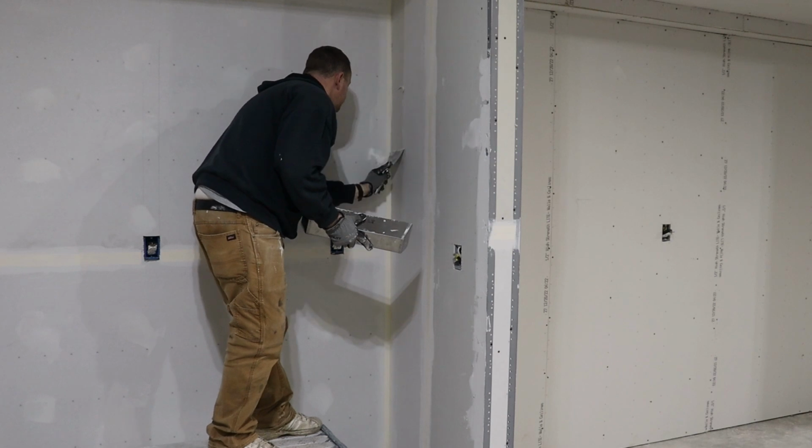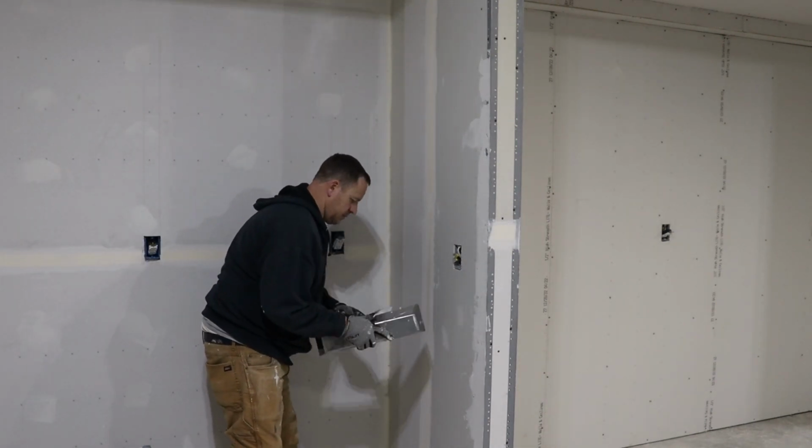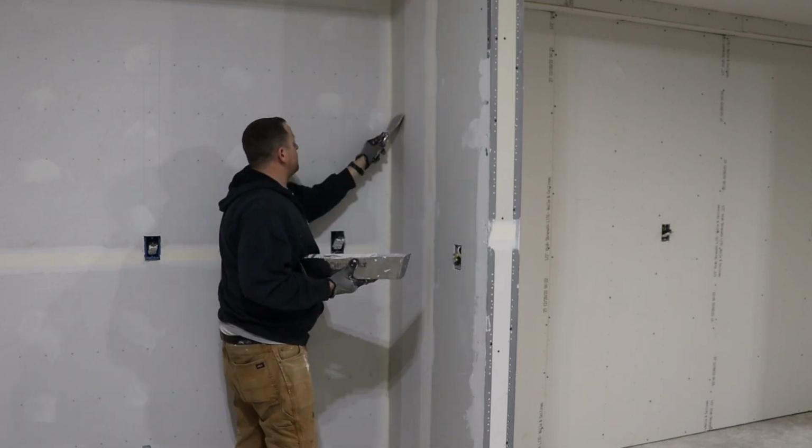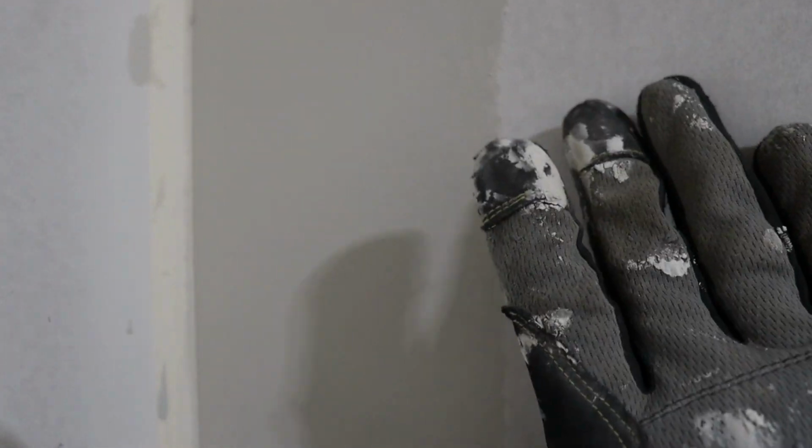Make sure if you need to remix your mud, you remix it, because this is the finished portion of the drywall, and every little flaw is going to show. So you notice all the tape is covered, and there isn't a whole lot of mud out here at the edge. And you don't want a lot of mud out here because remember, you have to sand a lot of this down to get this to fade into the board.